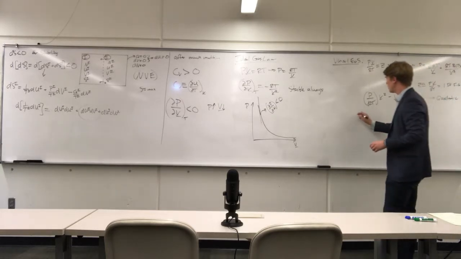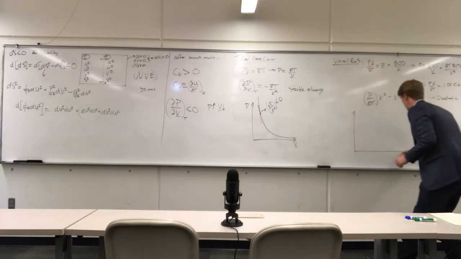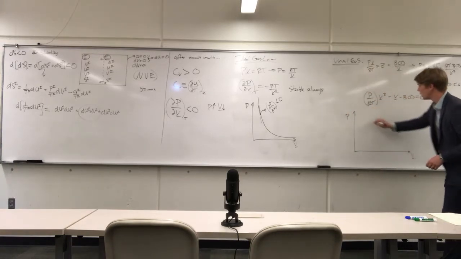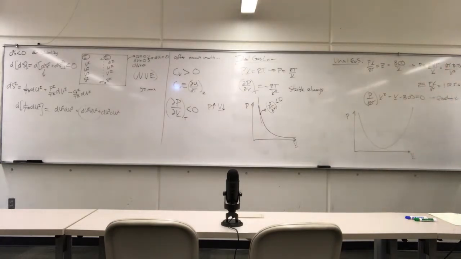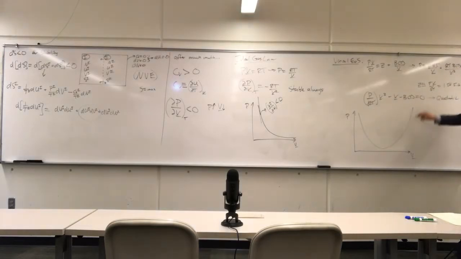So in the case of the virial equation of state, if I were to plot it out, it will look like this. A parabola, right? It'll have a positive curvature here, because you can never have a negative pressure, a negative temperature, or a negative density. So the second derivative of this is always going to be positive, so it has to be smiling up. But there's a problem.